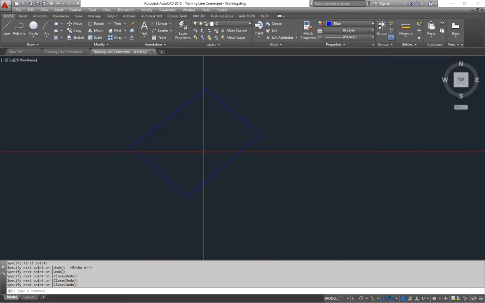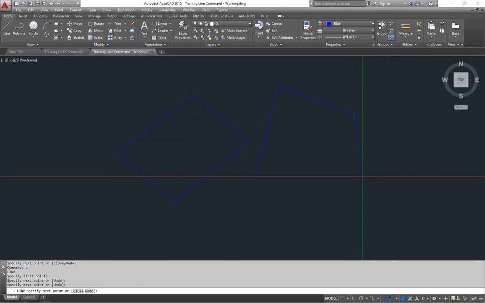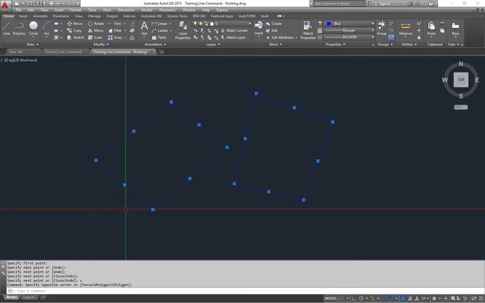Okay, so while you're drawing a line, the common alias for the line command is L, so you can type L, enter, and then you can pick your first point and go somewhere, pick another point, go somewhere else, pick another point, another point. If you wanted to close this, instead of using an O snap, you could just type C, enter, and it'll close that as a closed box. It will go back to the first point that you drew. So that's one way to draw a line.